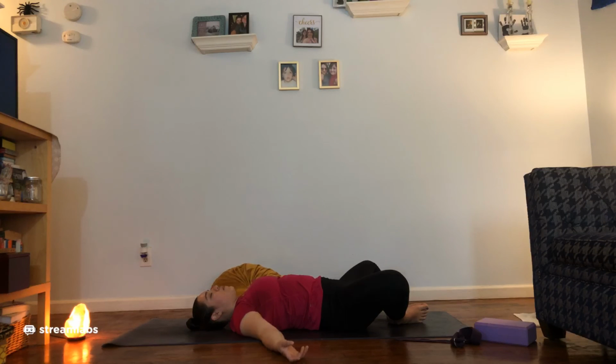Explore here what feels good. Find that expression. Maybe you need that connection. Bring your hand to your heart. Can you feel your heart beating? Can you feel your chest rising and falling? What about inviting the other hand to come to the belly?